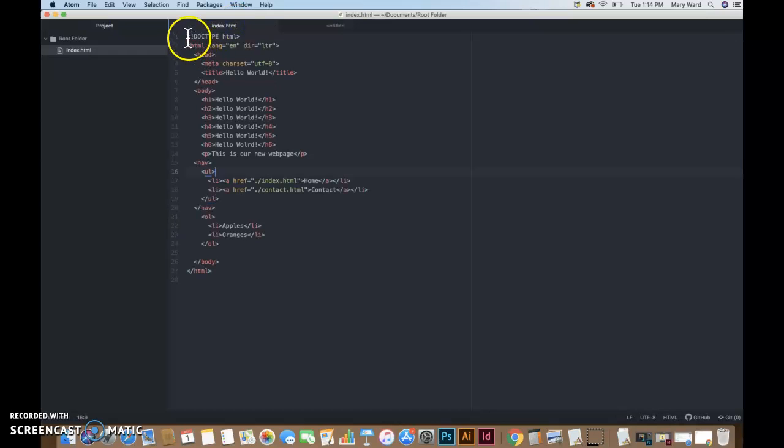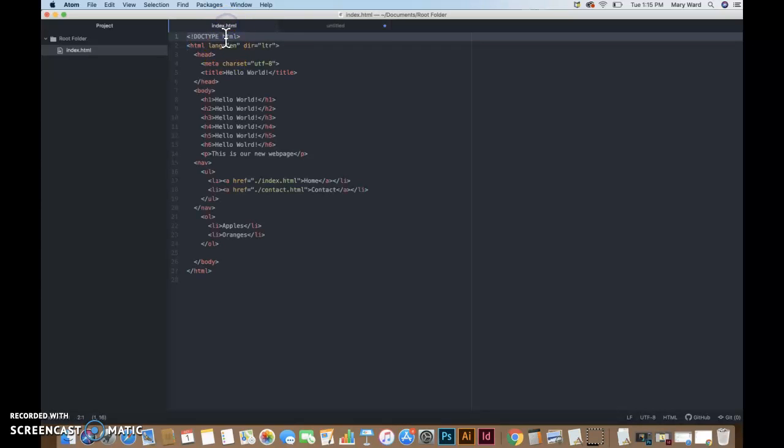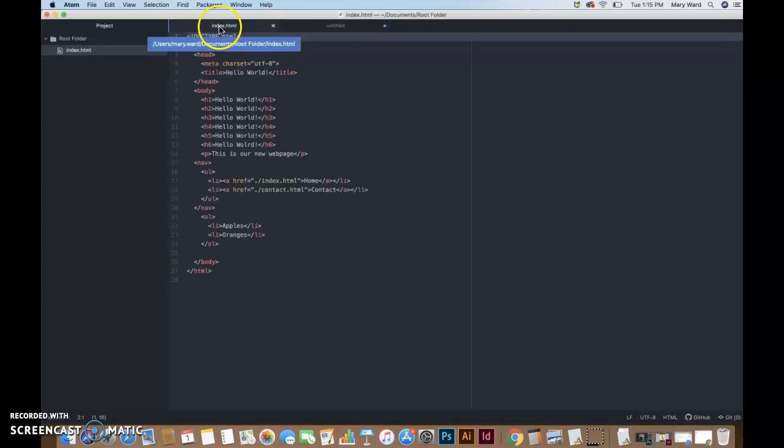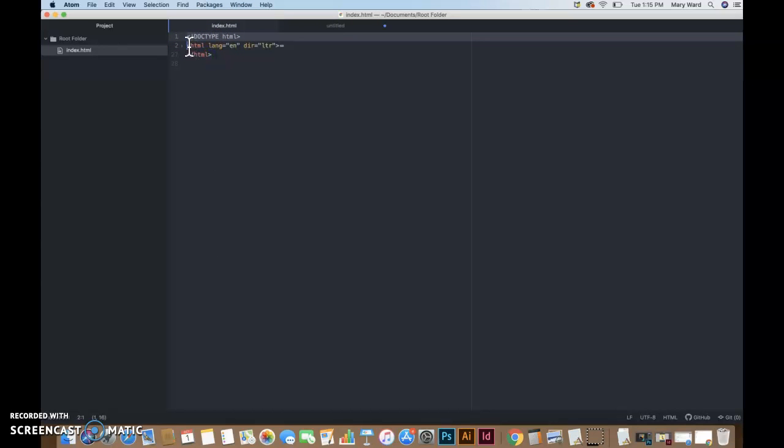So if we do file, new file, and let's just kind of copy over, well actually I think we can just do doc type. What if we doc type HTML, no, okay. I don't know what happened with the other one, how it just automatically put that stuff in for me, but I'm going to copy and paste it from the index.html.